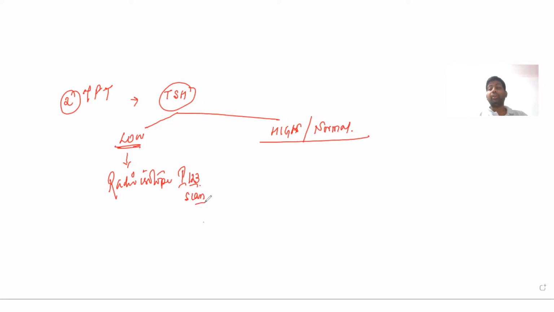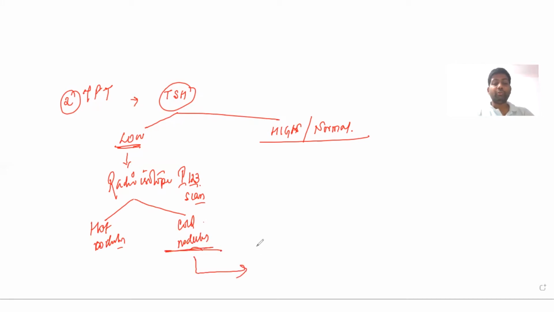Depending on the radioisotope iodine scan, there can be either hot nodules or cold nodules. If there is more uptake, it will give hot nodules. And if there is less uptake of the isotope, then it will give a cold nodule. Now, there is more chance of malignancy if there is presence of cold nodules, and therefore, if there is a cold nodule, we will continue with the further assessment by ultrasound. But if there is a hot nodule, in that case, we will prefer to go for surgery, or we will go for radioiodine ablation. So in case of a hot nodule, we prefer to go for treatment directly. In case of a cold nodule, we go for ultrasound evaluation further.